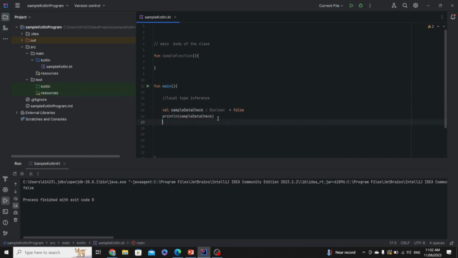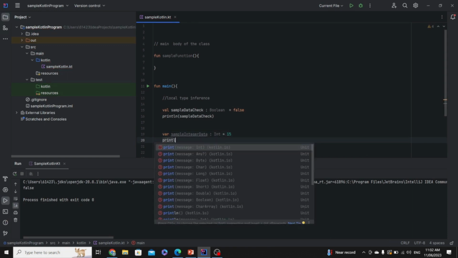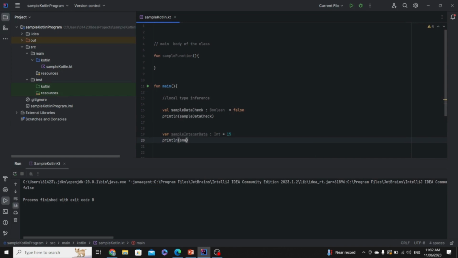Okay, now let's talk about integer. Sample integer data, and I'm going to type in Int as its data type, and the value should be 15. Okay, println sample integer data, and we will run this program.